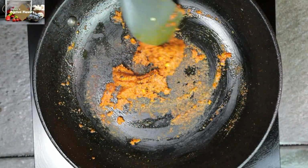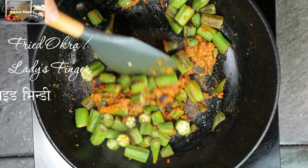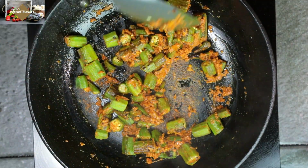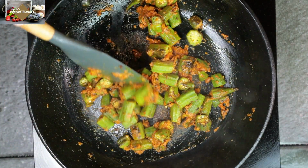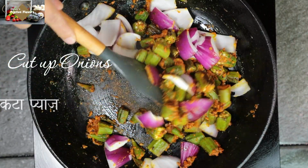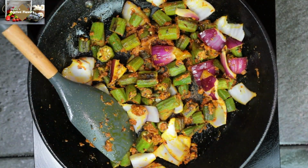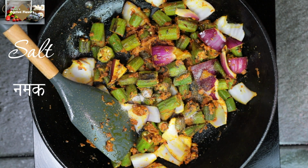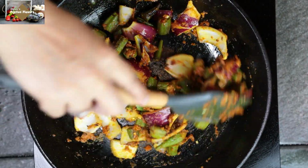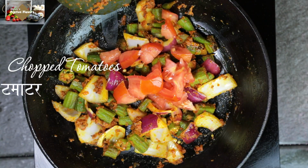The tomato paste looks cooked now and water has evaporated. Now add the fried okra, stir and mix. Add the cut up onions, stir and mix well. Add the salt and mix. Add the chopped tomato and mix.